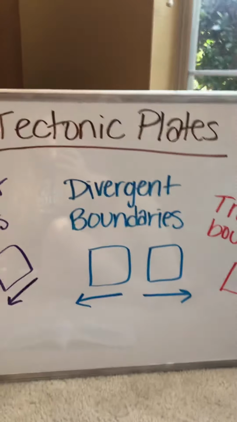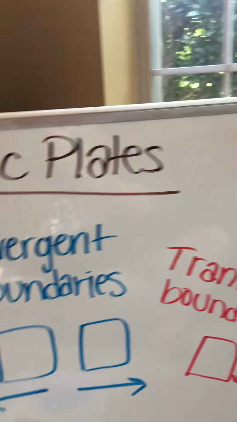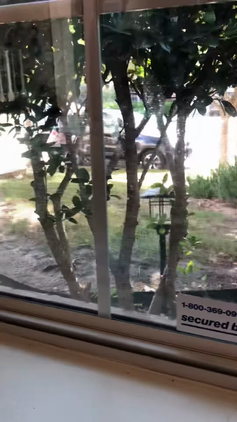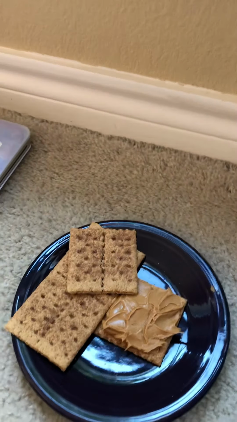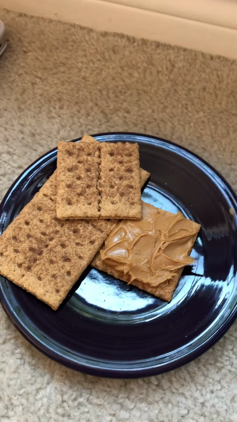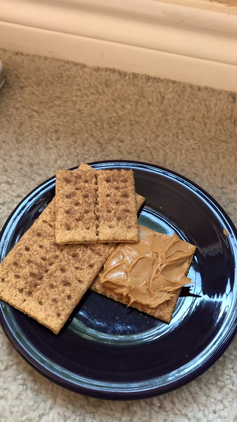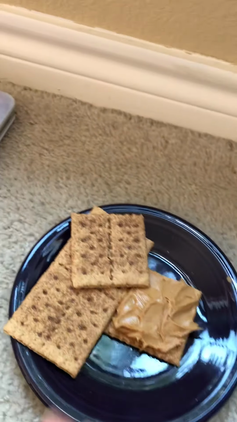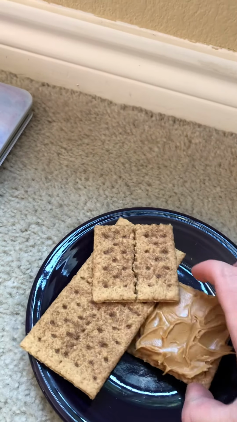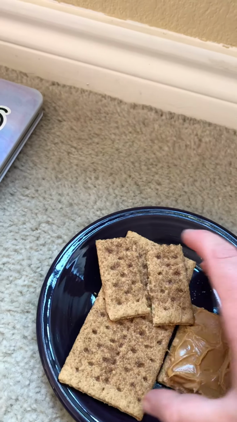Okay, last part. I know I promised y'all a little treat, so here we go. Okay, so here's the last little part. As you can see, I have some graham crackers and I have peanut butter on one of them, okay? So this is gonna be a little illustration that represents plate tectonics.